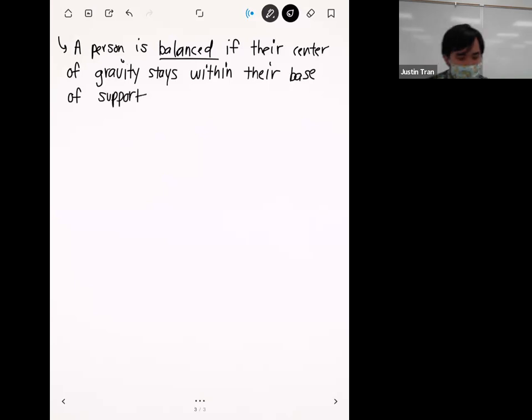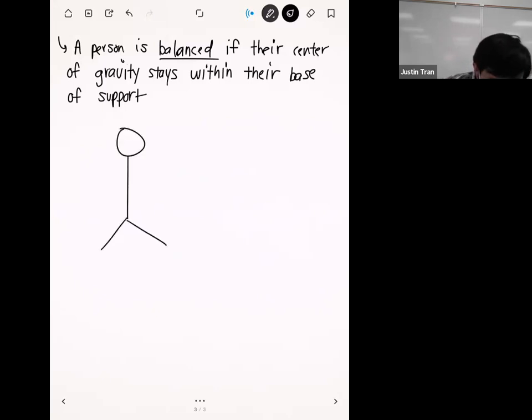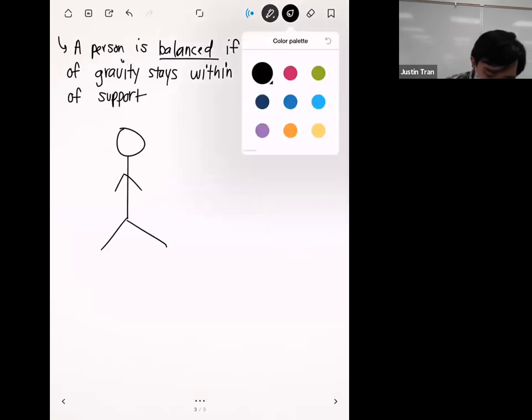Right. And so imagine your base of support being almost like a light beam or a force field around it. If you can stand up right now, imagine that there's a light sheath that goes from your feet up around your body. As long as you keep your center of mass within that sheath, then you're going to keep balance. And so visually it looks something like this. We have a person, and let's say that he's adopting a pretty wide stance.